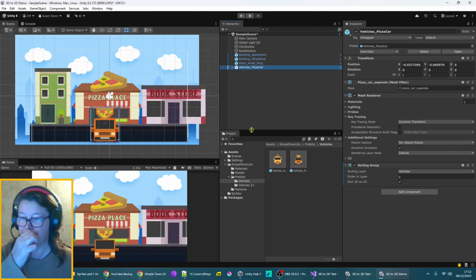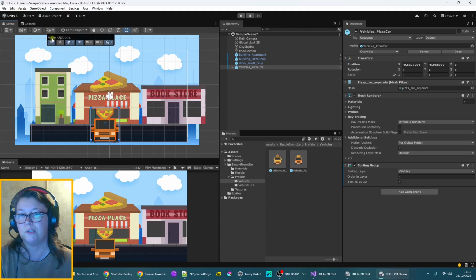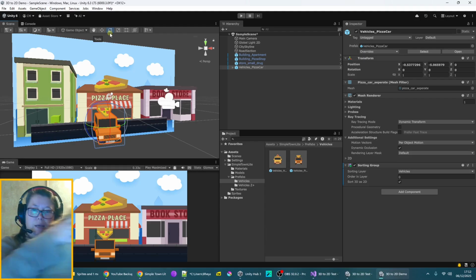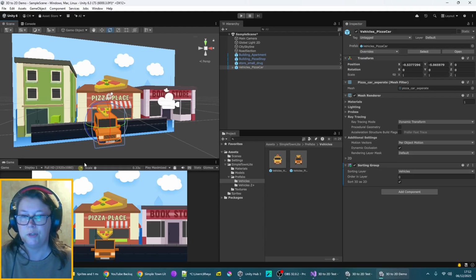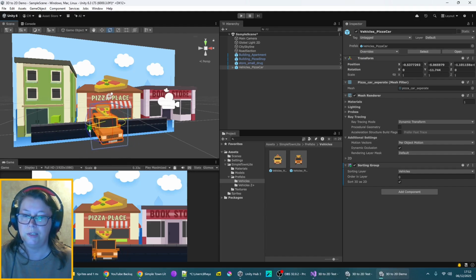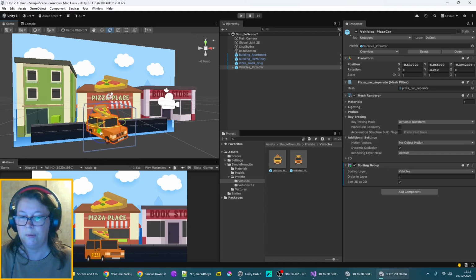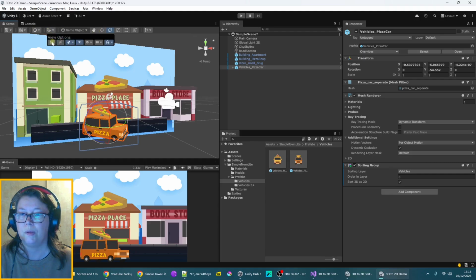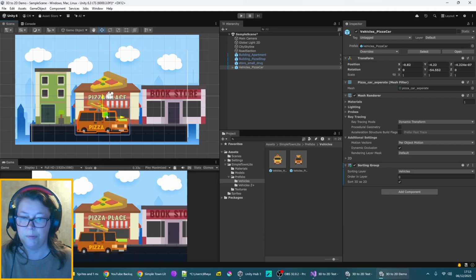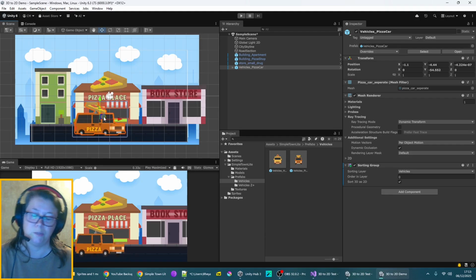So now my little truck is appearing in front of the pizza place, but I don't want it to look like that. I want it to be rotated. So I'm going to move my cat, and then I'm just going to rotate the truck around, so it's kind of like that. And I'm actually going to have it facing the other way. No, I'll have it facing that way, it's fine. I want it at a bit of an angle. Back over in 2D now, and I'm just going to move it up in front of the pizza place.